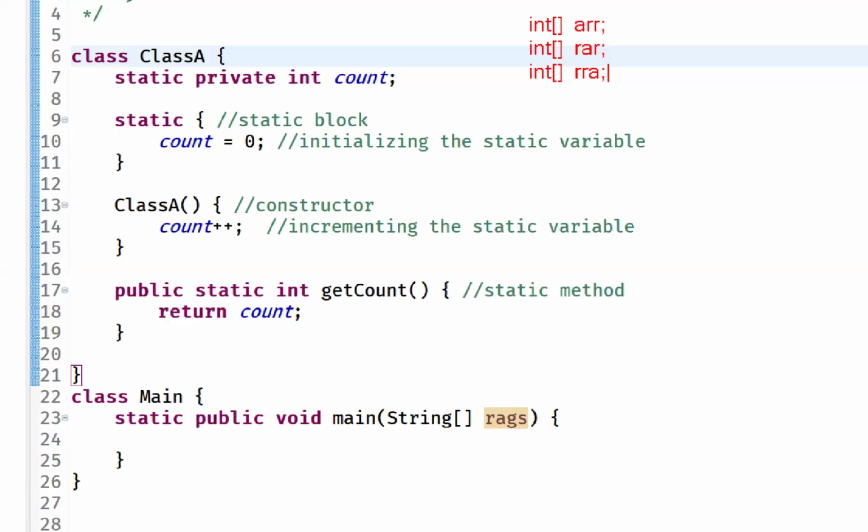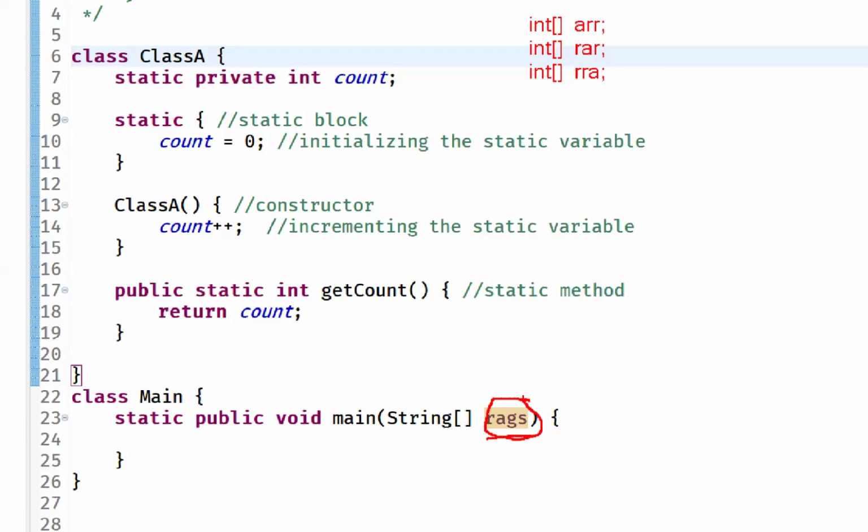The same thing here also. Tell me, in place of ARGS, what am I writing? RAGS. I can write SARG also. Are you getting my point? You must always write ARGS only, or can we write any name? Any name we can write, but generally everybody is habituated to write ARGS, meaning arguments, a meaningful name.